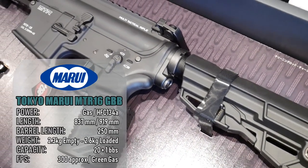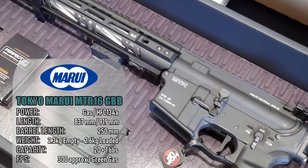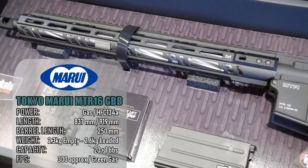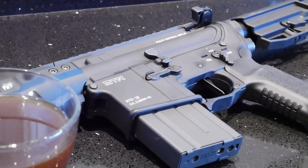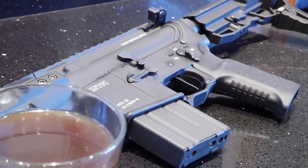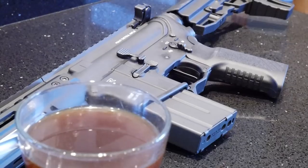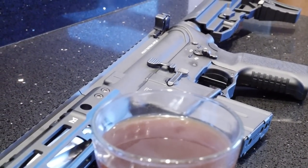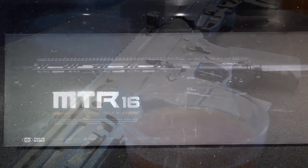TM have a new addition to their gas blowback rifle line with this new MTR16. This is something that they've designed themselves. Well, I actually don't think it's modeled after a specific real-world carbine. But now that I've said that, there are countless AR manufacturers out there, so it's really hard to know anyway. The MTR borrows elements from the three-gun competition-style rifles, and as it uses the same MWS gas system present on its older siblings, it is a perfect candidate for high-speed competition shooting.